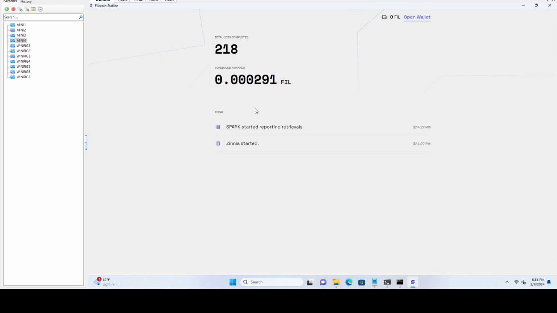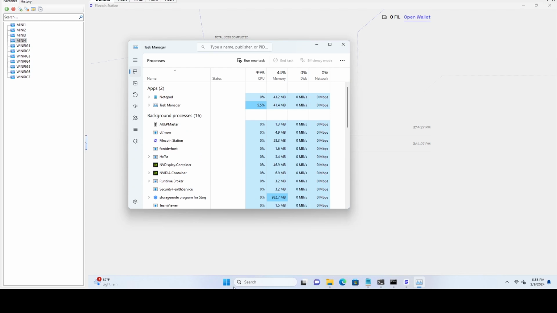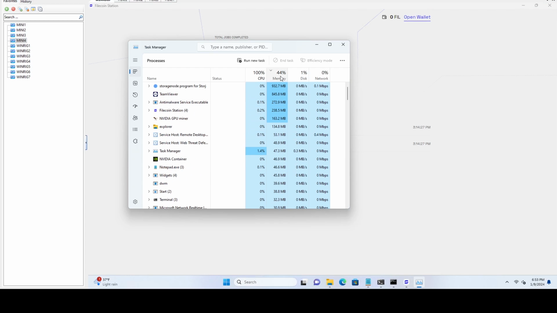Now you can run as many instances of this as you want. In fact, I'm currently running 5 instances of this, all on different machines. And if we pop open Task Manager and take a look at the running resources on this thing, what you can see is virtually no CPU being used at all. We're using 238 megs of RAM.